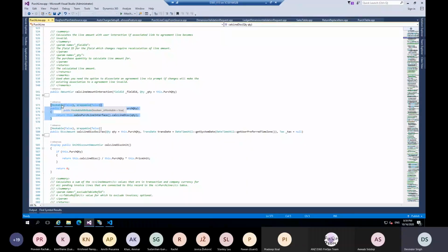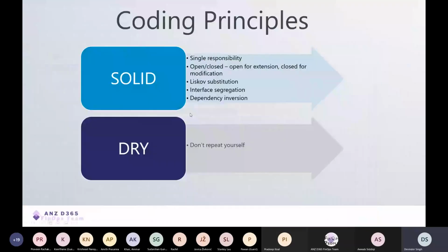You only need to allow extensions on a particular method or class if there is a need. If there is no need, just don't give an extension point for that method or class.